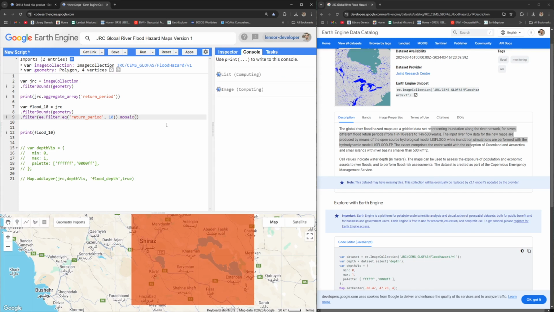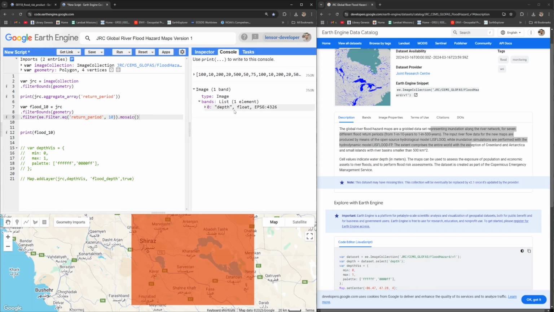Let's run the code, and here you have only one image with one band related to the depths: the depths for flooded areas anticipated in a 10 years return period, and the depths of water bodies available here, which could also be beneficial and useful information for flood and water body studies.